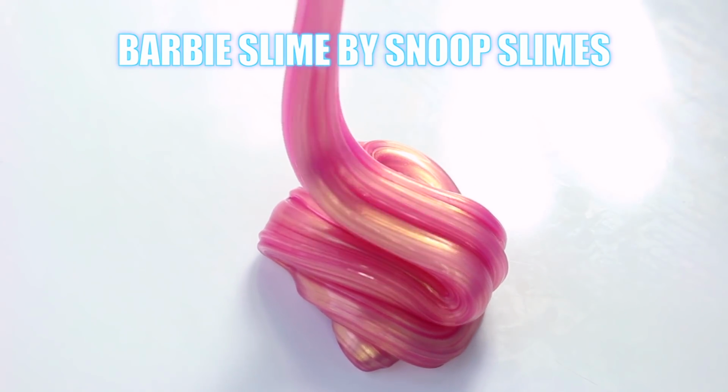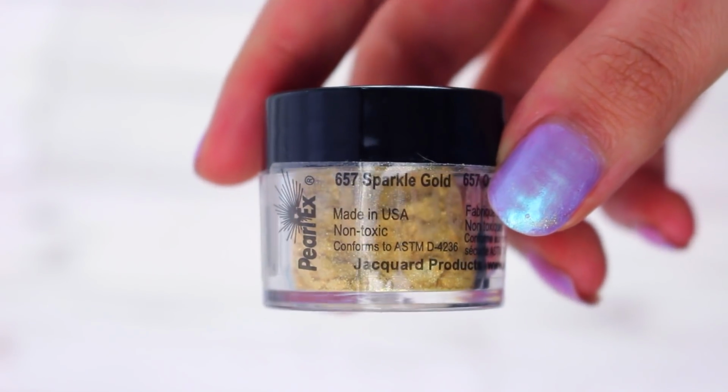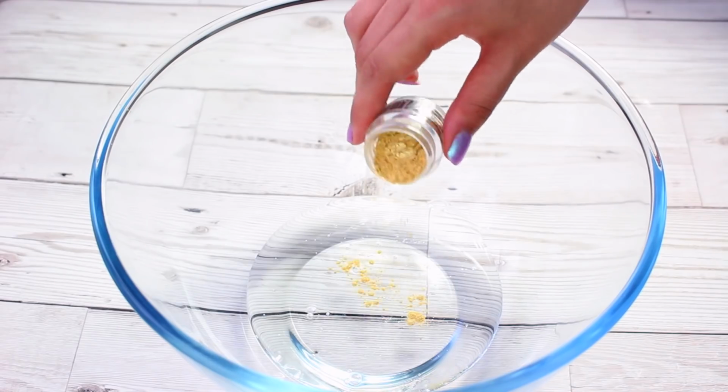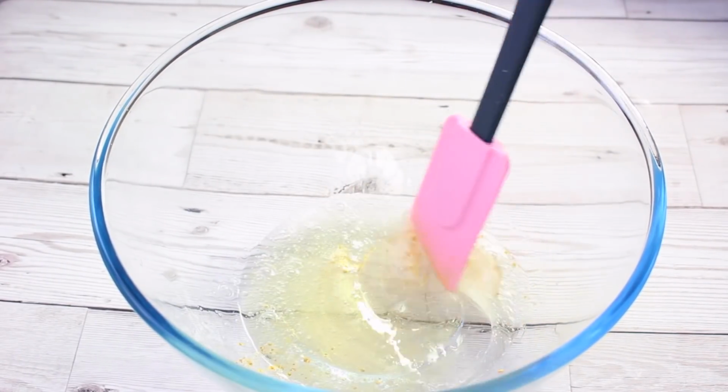The first slime we're going to be making is Barbie slime by Snoop Slimes, and this is actually super simple to make. All we're going to need is some clear glue, some gold pigment, and this one is from PURLEY, and I just use a tiny bit of this. You just want the slime to go a bit cloudy like this.